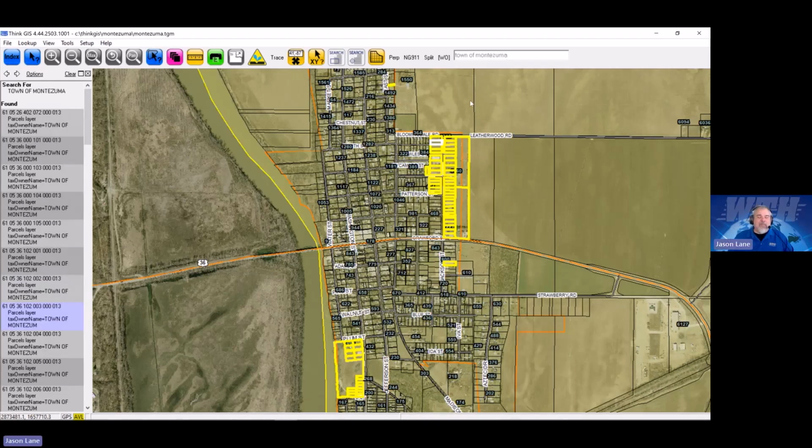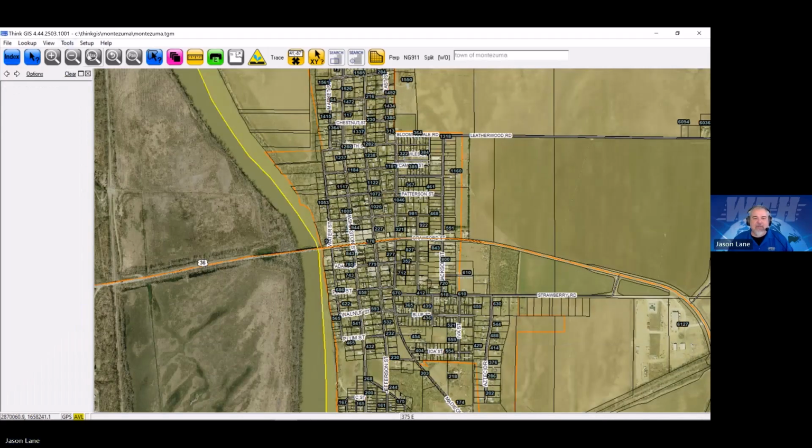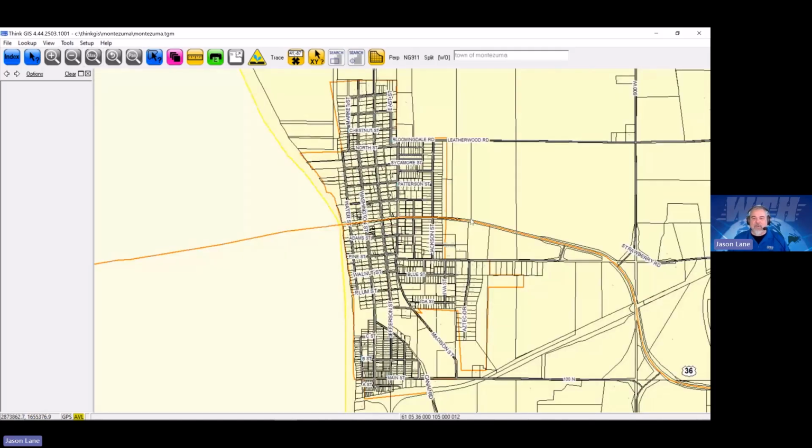Next, we're going to jump into the layer settings, and I'm going to hit clear here to get rid of all those highlight marks. And we'll do a max view to get back to our default view. But the next thing we're going to do, like I said, is layer settings. And this is where you can more customize the map to look the way that you need it. So the layer settings are going to be right here on mine.